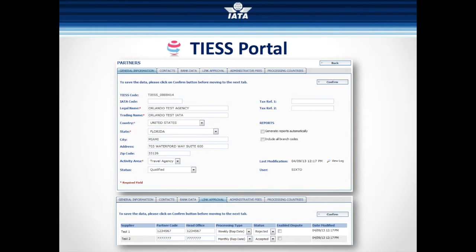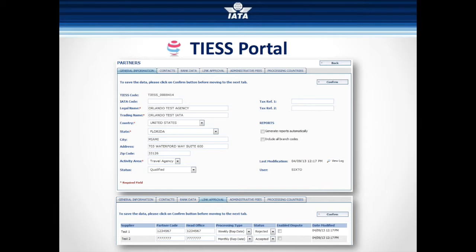The partner view is one of the main functions of the system. You have a central database, and within TIESS, they receive a TIESS ID, a TIESS code. But at all times, if you look at the bottom here of the presentation, you would be seeing conversion tables where we can actually use the codes that come from the partners.